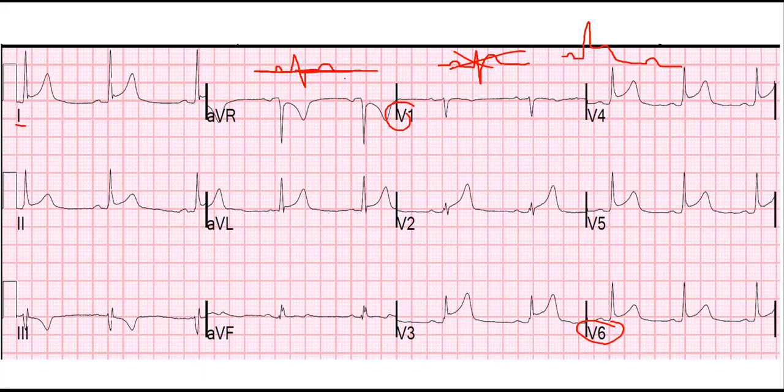Now, in case of ST elevated MI, you will get the ST segment going up. So it will go up from this isoelectric line, and that is why we call it ST elevated MI. Okay. Same in here, you can see that this patient's isoelectric line is this. And you can see the ST segment is here. So that's also ST elevation, right? This is understandable for everyone, how we get the ST elevation?